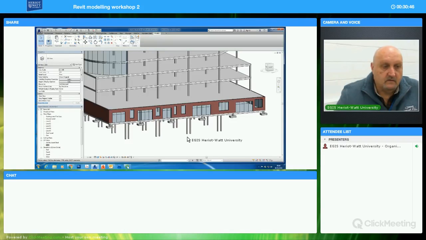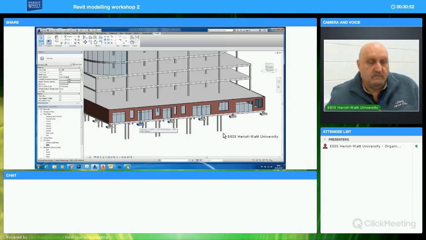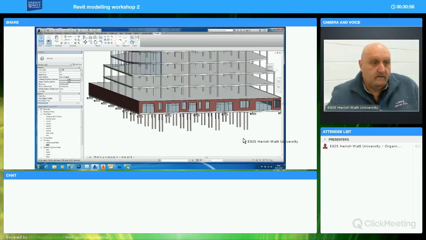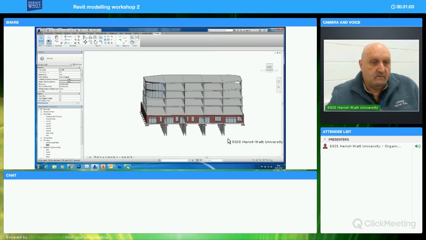So those are ideally doors and maybe windows. There are no windows as such in this building, and I'm just simply going to now do the atrium.